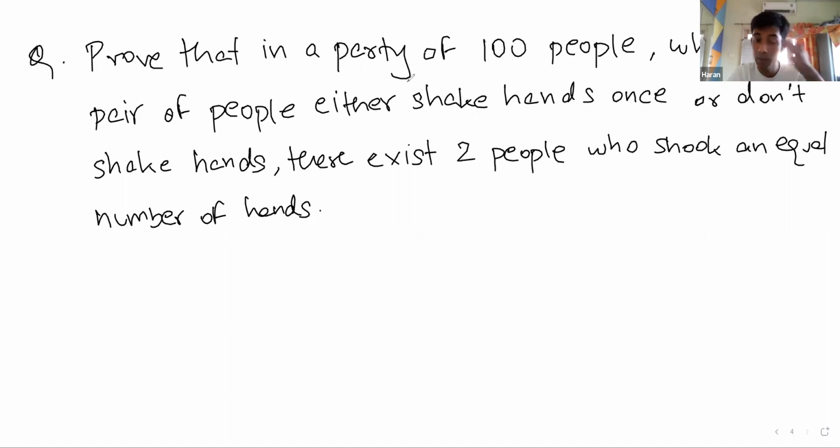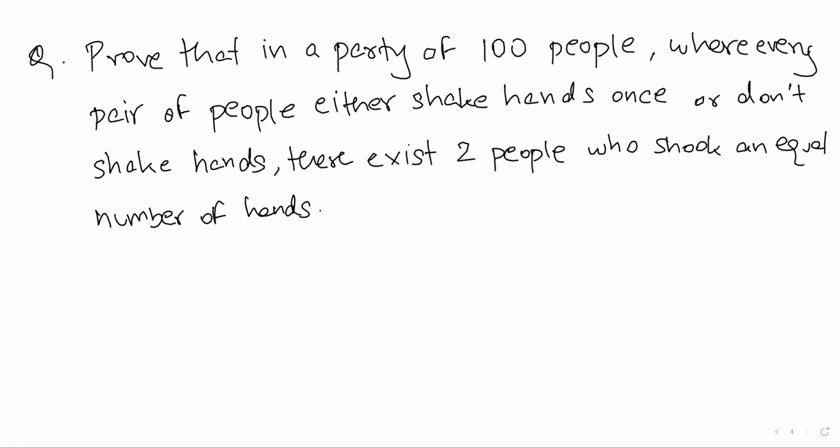Meanwhile, does anyone else want to convey? Even if you do not have the whole solution, it's fine. You can just tell me how you think you can approach this problem, what ideas you have. That's the important part here. It's not important to solve the problem. Nobody cares that there are two people in a party of 100 people who shook an equal number of hands. That's not the takeaway here. The takeaway is the ideas that you have, the way you approach this problem. Yeah, so Arya?